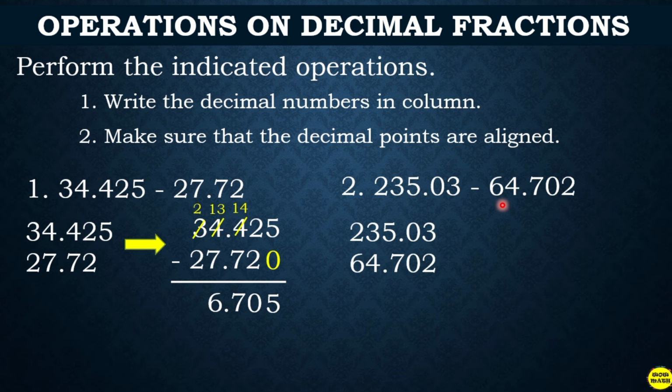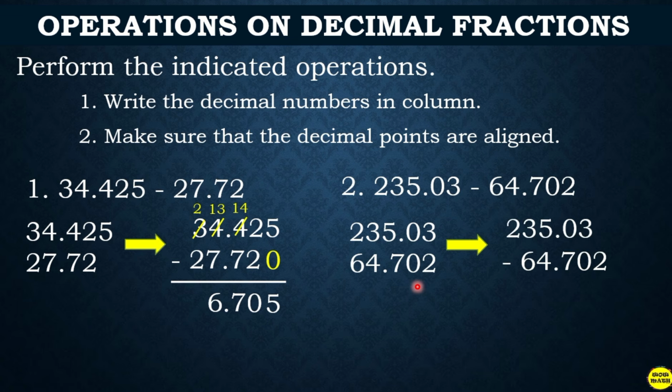Let us rewrite the given decimal fractions into column. Okay, so make sure to align. So, ito kagaya nito, hindi naka-align ng ating decimal point. So, align muna natin siya. Okay? So, kahit anong magtapat-tapat na number dyan, basta ang importante, naka-align po ang ating decimal point. So, make sure that your decimal points are aligned. Okay, so like we can now subtract.